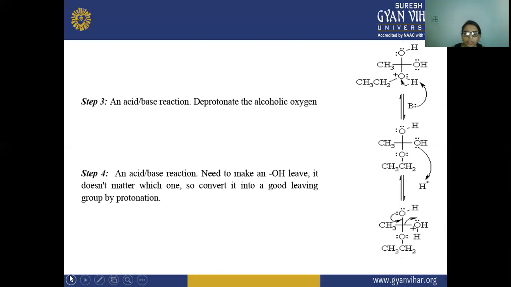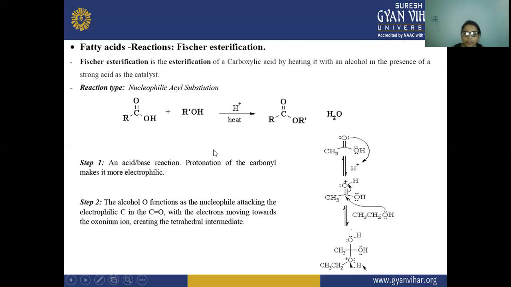So again, I am telling you the first 2 steps. In the first 2 steps, you will see that this H positive, which is the acid catalyst, is reacting with this O because O has electrons present on it and this proton needs an electron. So this O will react with this H positive and there is a formation of this bond, that is your OH. After that, this carbonyl will become more electrophilic.